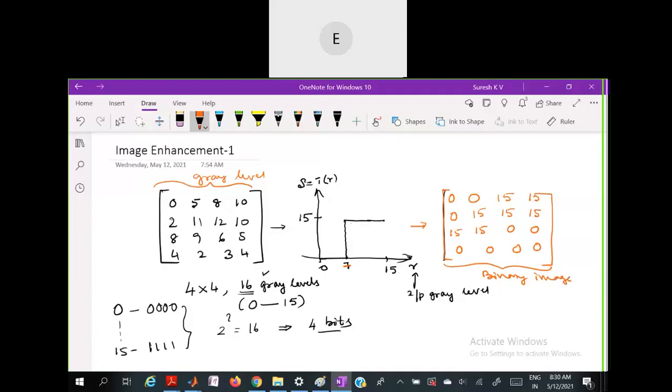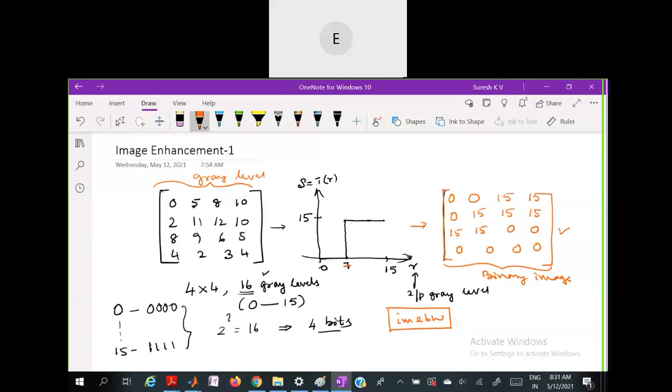I hope you remember, in the on-ramp course that you have completed already, probably you would have used a command im2bw. Do you remember this? Yes, sir. So in fact, what this command does is image to binary. So a gray level image is converted into a binary image because you will have only black or white pixels in your output. So this is how I can convert a gray level image into a binary image.